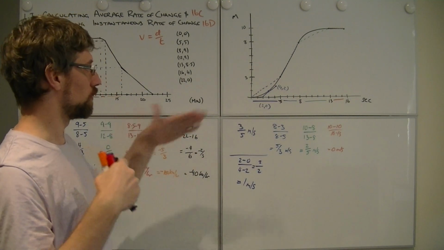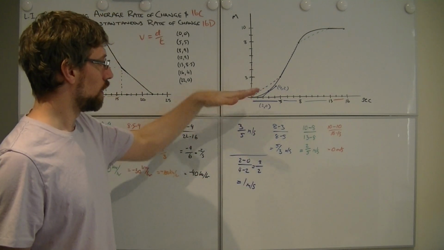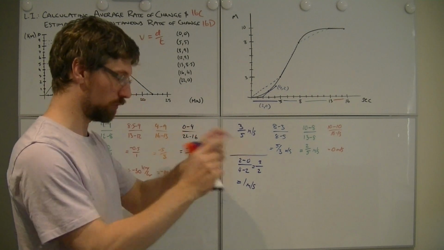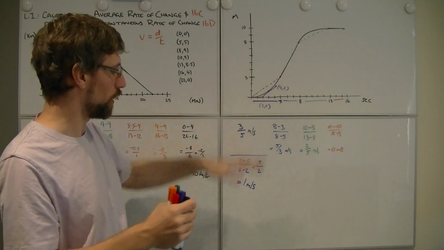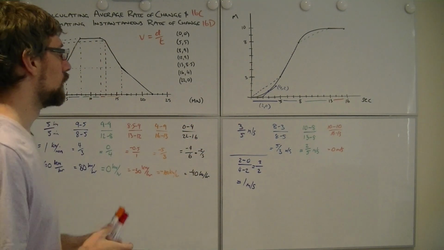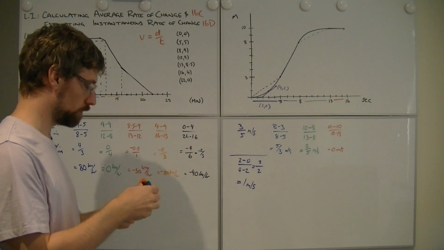So if I was driving along in this vehicle, and I'm looking at the speedometer, at exactly 3 seconds I take a picture of the speedometer, and it's probably going to be somewhere around 1 meter per second, if those are the units that my speedometer's in. Beautiful. Okay, well we could do this at other points as well.